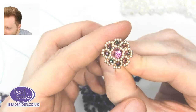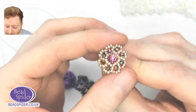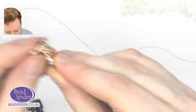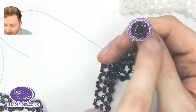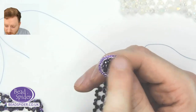See, there's a gap there, a gap here, a gap here as well, and so forth. By filling that with one seed bead, it brings it all in upwards, just that tiny bit, and makes it a bit more three-dimensional. So that's why this is a little bit three-dimensional. I'm not going to make this again. If you want to see how to make this, I think I'll put a video up here where you can go and find it.